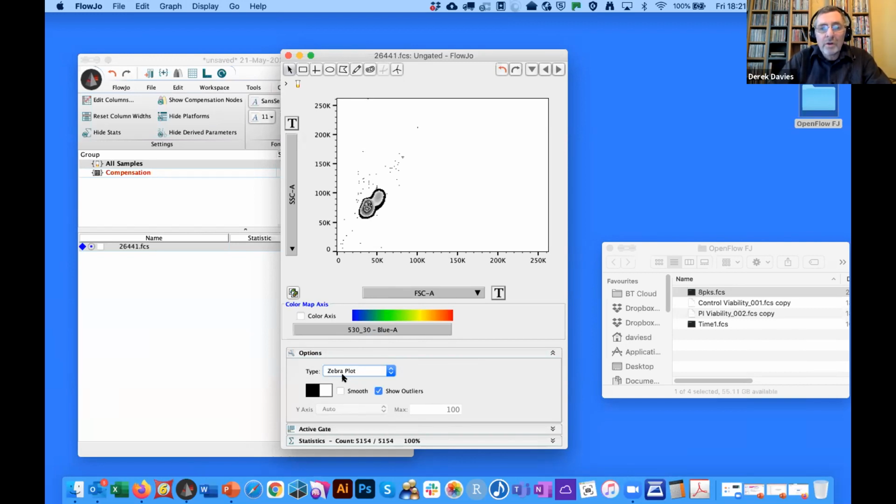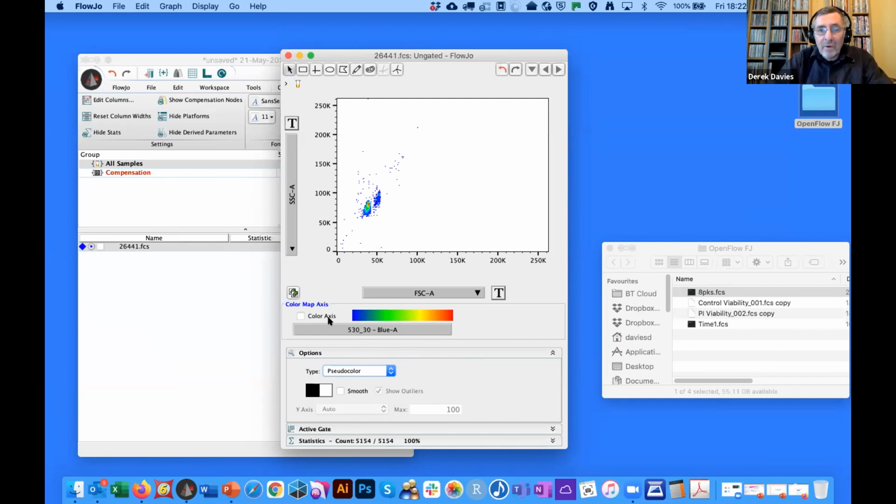One word of caution, though: you could use any of these plots in a talk like this or a lab meeting. But if you want to publish the data, there are some journals, particularly the Nature Publishing Group, and hey, that's where everyone wants to publish, right, that will only accept the contour plot with outliers or the pseudo color plots, which is why I tend to use those almost exclusively. It just makes it easier when it's time to publish that data.